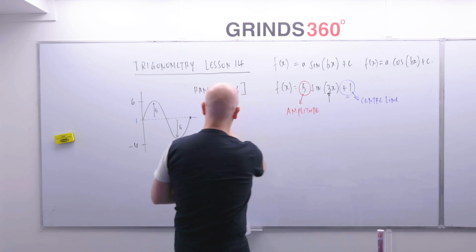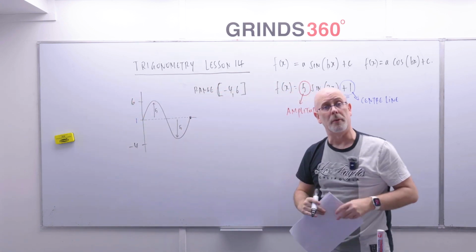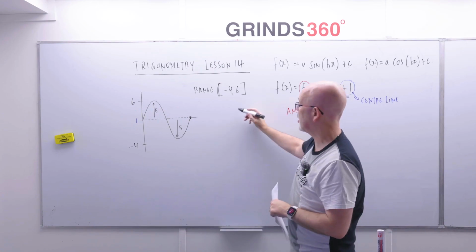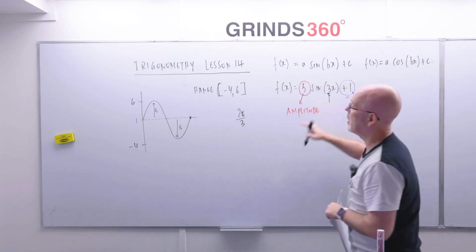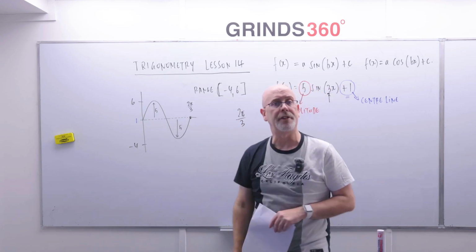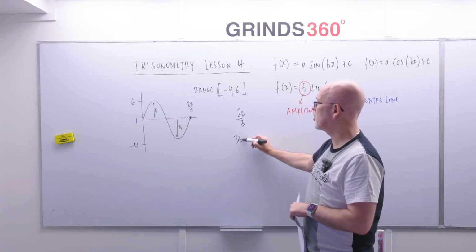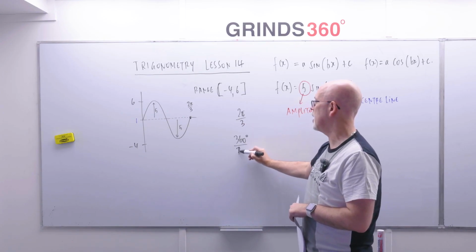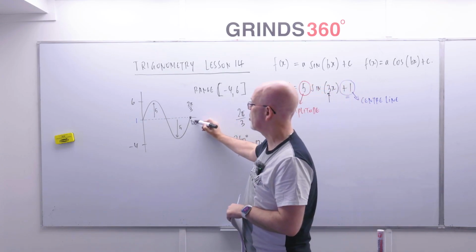So this number here and the period, a full circle divided by one of those numbers will give you the other one. So if I'm working in radians here, a full circle is 2 pi. So 2 pi divided by 3 is 2 pi over 3. That would be the period of this graph. Or if I was working in degrees, remember a full circle is 360 degrees. So 360 divided by 3 would be 120 degrees. So that means the period here would be 120 degrees.